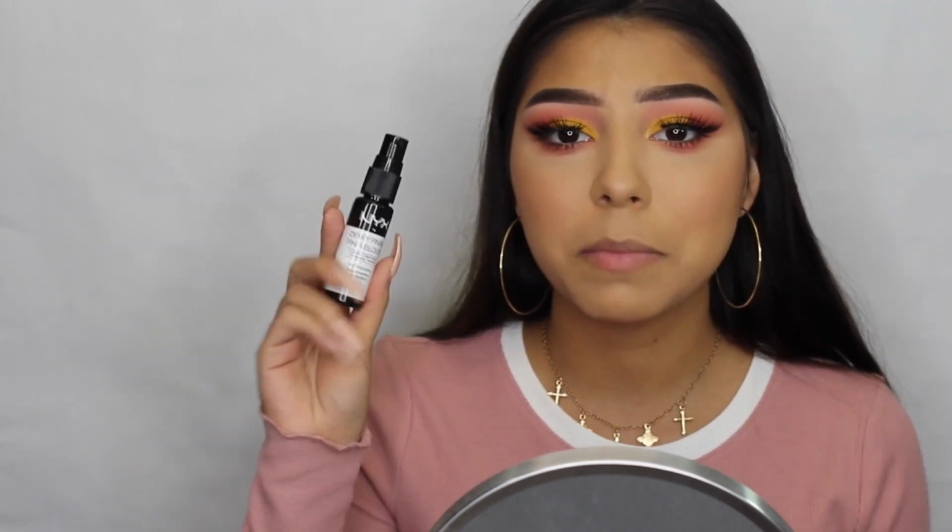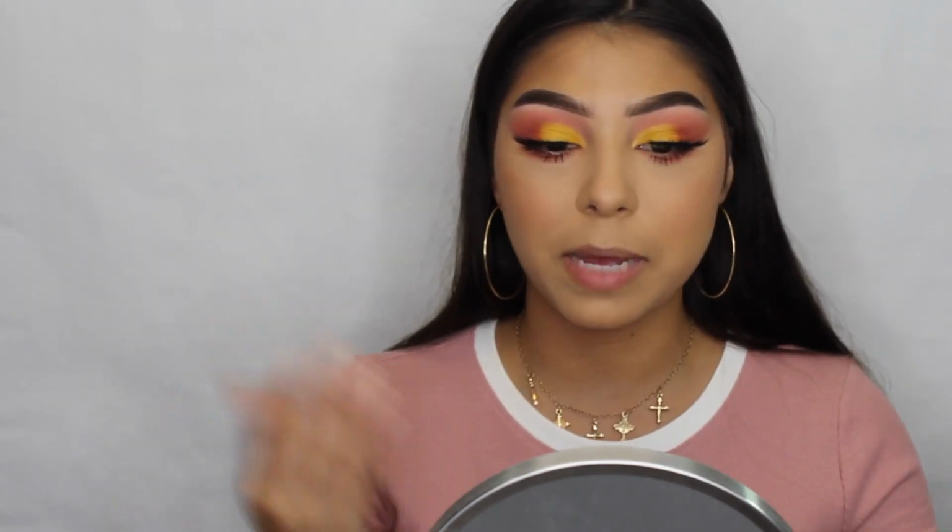Now that I have my lashes on, I'm going to go in with my NYX Dewy Spray, of course. I'm down to my small bottle. I gotta go buy another one. Just to get some dewiness back into my skin. Even though the foundation isn't that matte, it's just a habit for me. I have to spray my NYX Dewy Spray.